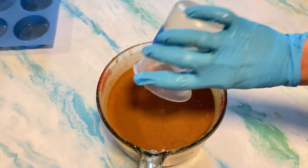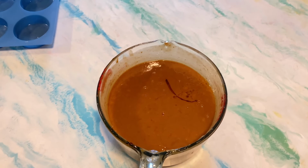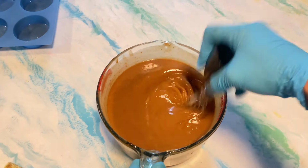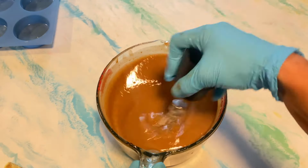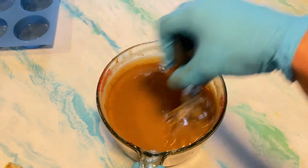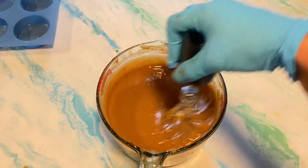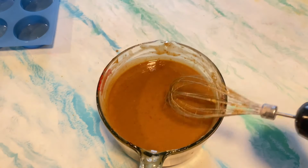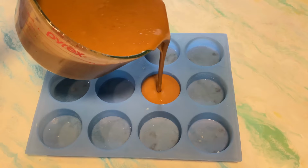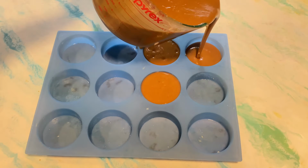Now, what does that mean overall within the soap? Ultimately, I don't think it really means anything. It's definitely going to be an aesthetic thing for sure. Am I concerned that there is any lye bound up in it? There wouldn't be any reason for that because the milk solids are still probably going to work out in some fashion. And the lye solution, the lye is going to want to get to all of the rest of the oils, the fatty acids, in order for saponification to occur. So I'm not thinking that that's going to be the case.